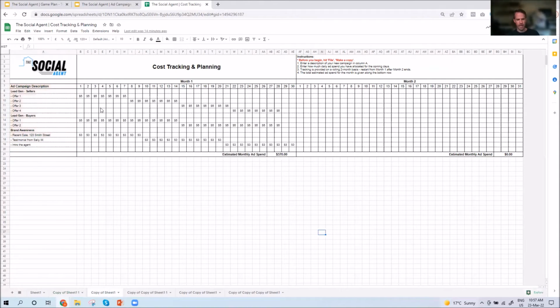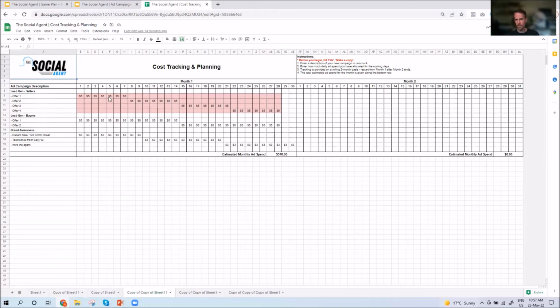So the next step, I've gone ahead and just put in some budgets here as some examples. Hopefully this illustrates how we'd run things. So for the lead gen campaign, like I said to you, we're testing each one of those for a week each. So the first offer we'd put $5 a day behind it. Next, week 2, we're testing the second one. Week 3, we're testing the third one. Week 4, we're testing the fourth. So that's just an example.